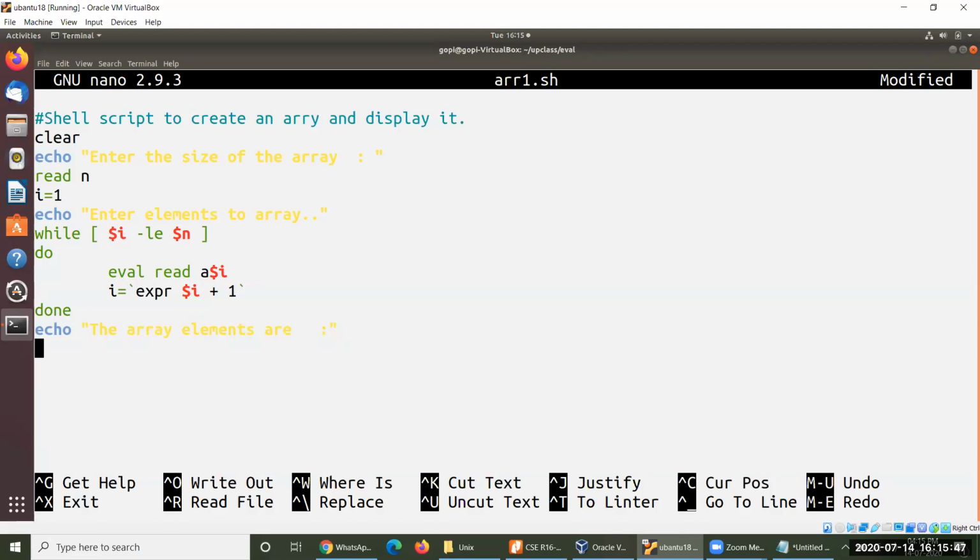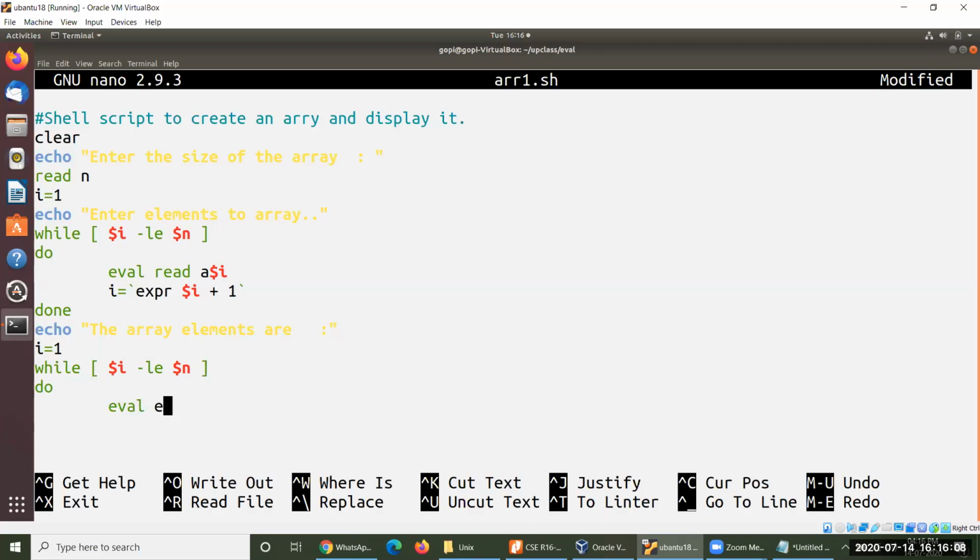Now, before going to take this one, let us reinitialize the i value to 1. While $i is less than or equal to $n, do. Then what we are trying to do is produce the output.